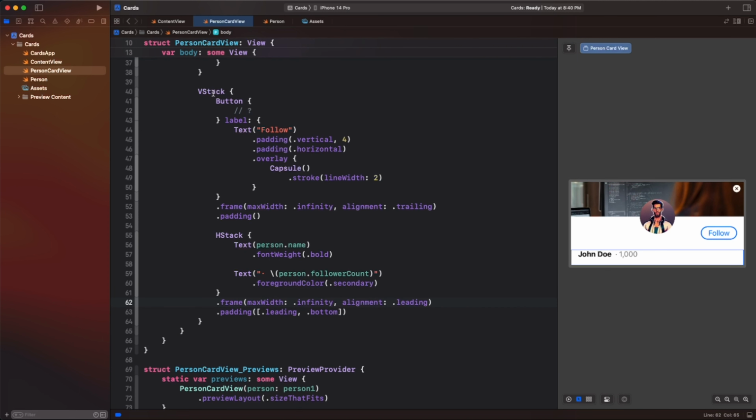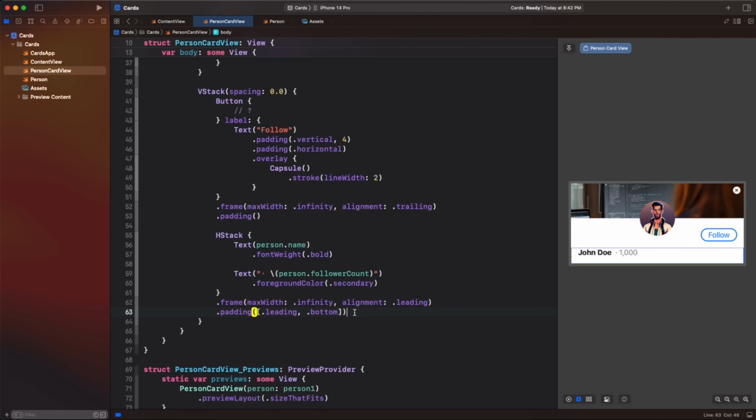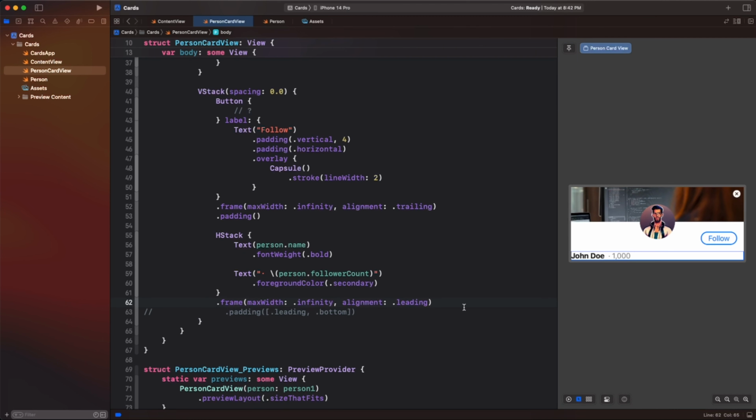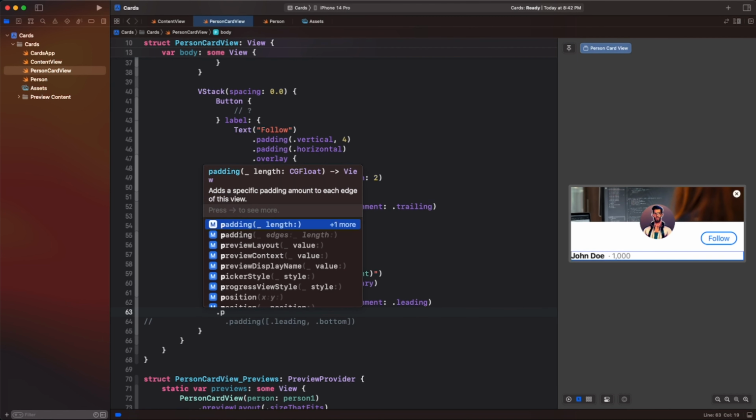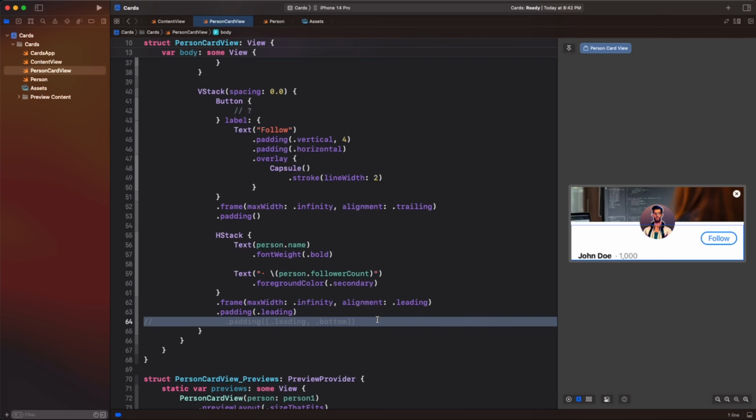So let's go back to our VStack, and if you go Control Option Click, we get a whole bunch of options here. So I think we need to change the spacing maybe. Let's go ahead and comment this out. And maybe we really just need the padding to be leading here, because we are going to have another view under that, and that could have some vertical padding for spacing. So let's go ahead and get rid of that.